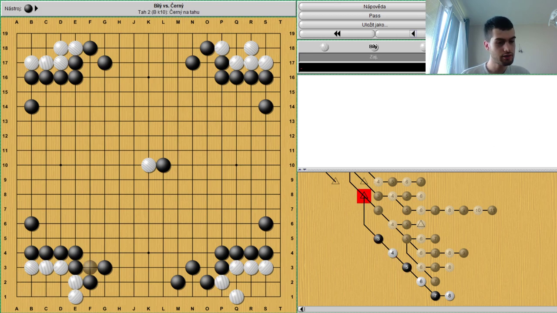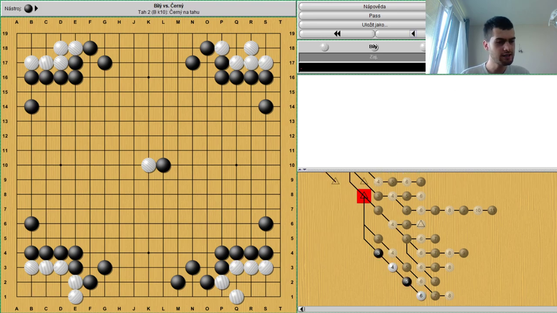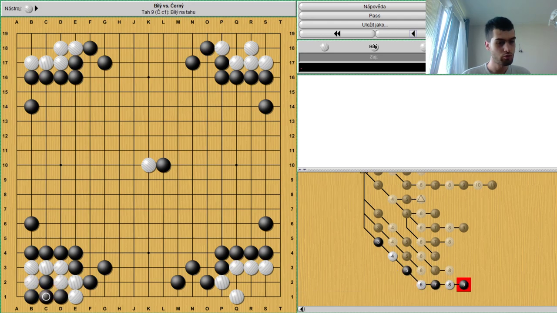And then the other variation, we can try C1, for example. Then white has to prevent D2 by playing at B1, and we make a ko like this, right? So this is also another possible variation. Starting from B1 is probably not good. This doesn't feel good, I think. I just need to find the correct answer. The correct answer is just this way. And we can just make life this way. So starting from B1 is not correct.